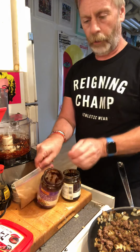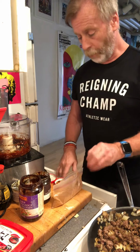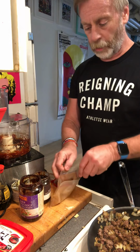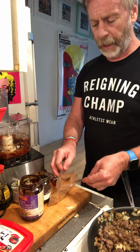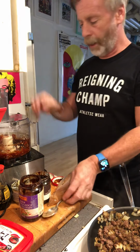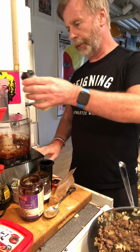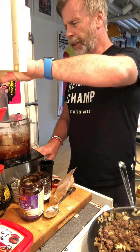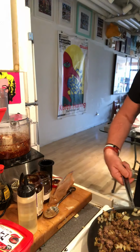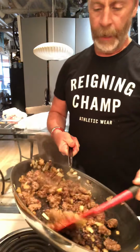Now, one of the crucial elements of my dish is something called Szechuan peppercorns. My grocery store can't carry Szechuan peppercorns, so I'm going to use what's called ancho chili. And it's kind of the same thing. It's got virtually the same flavor. And I'm just going to feed that into the feeding tube as well. And a little bit of oil, maybe about 2 tablespoons while it's doing its thing, just to give it a little sexiness, and it makes this really cool paste.